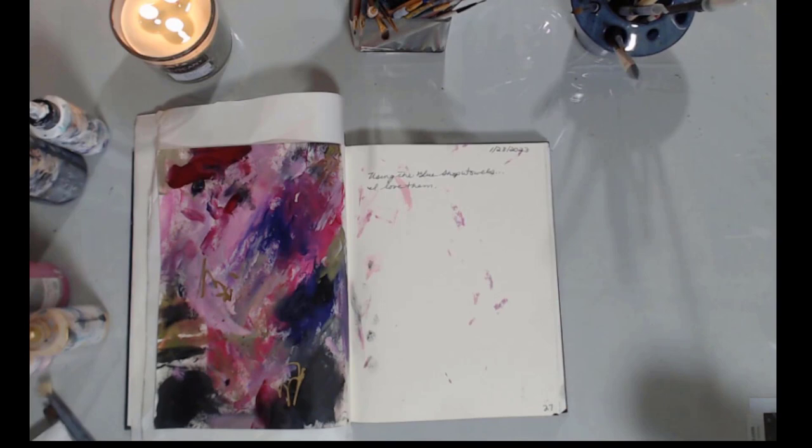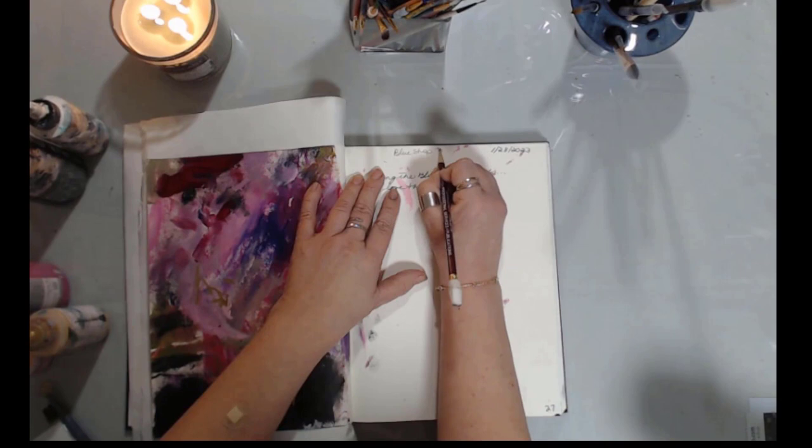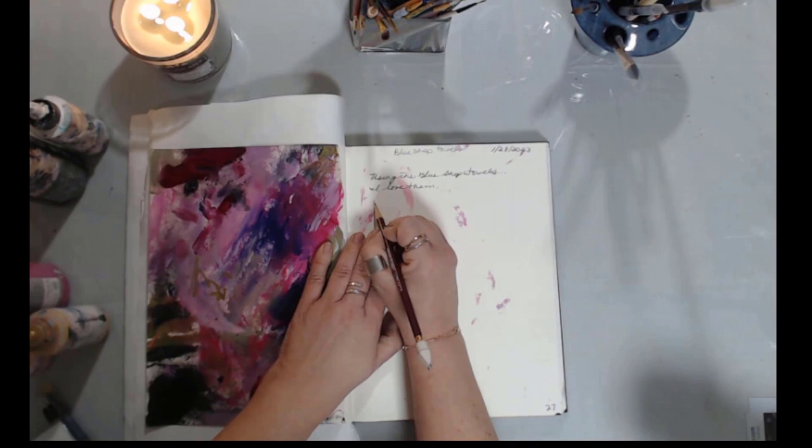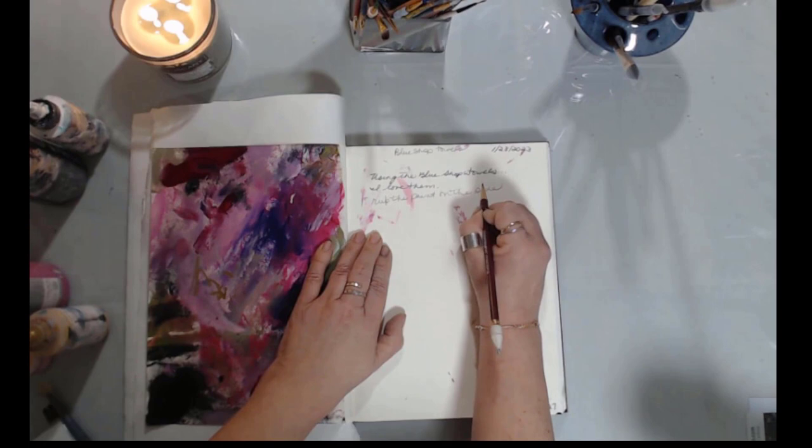and this is a work in progress. I put blue shop towels. And then what I do with those is I really just rub the paint on the side. And it's a technique I love.